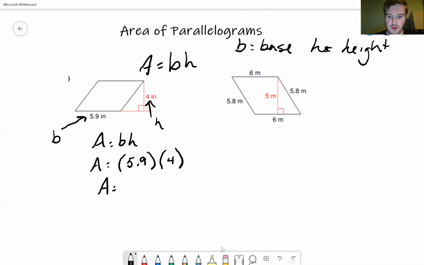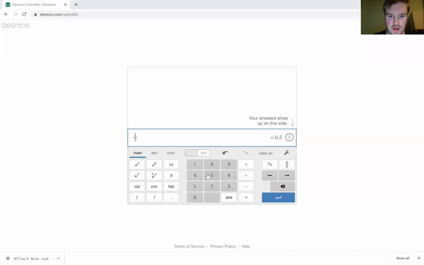And for this problem only, I'm going to go back and I'm going to share with you the calculator just to show you how we would do that. All right, so in the calculator, let's clear out what I had before.